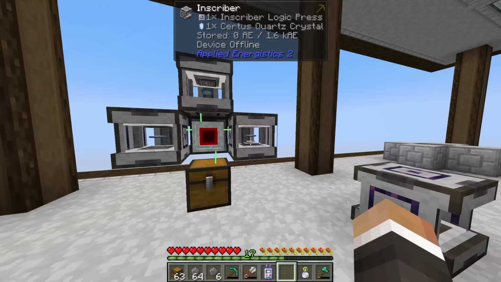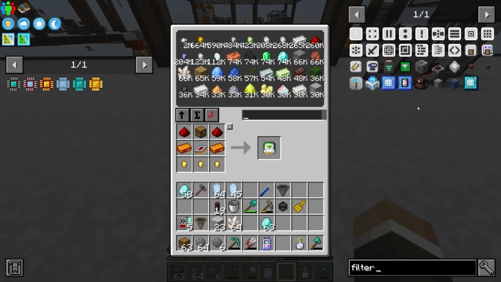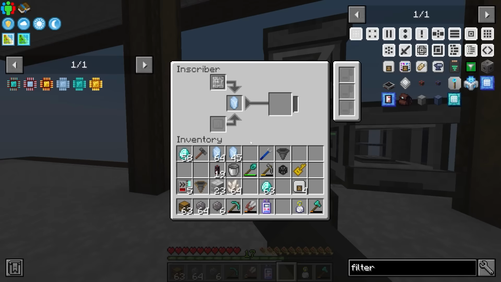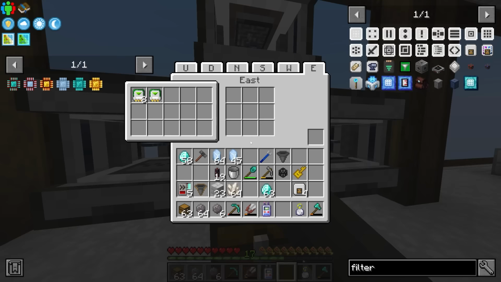Unfortunately, that doesn't appear to be the case, but that is fine, of course, because we can use filters to specify where we want each of the items to go. And so let's quickly make a basic filter. And then on the south side here, we just want to specify that we actually do want the quartz crystal to go there. So on the south side, we're going to open this up, put in a filter, and filter for the crystals.